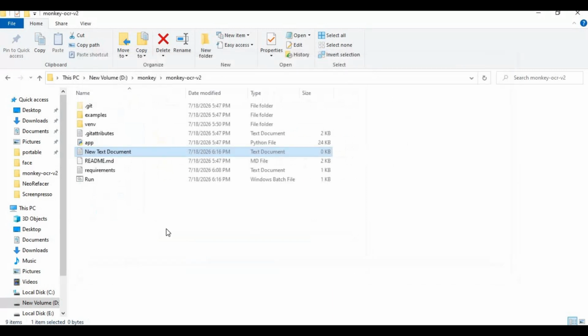Now just double-click this run file and use MonkeyOCR.